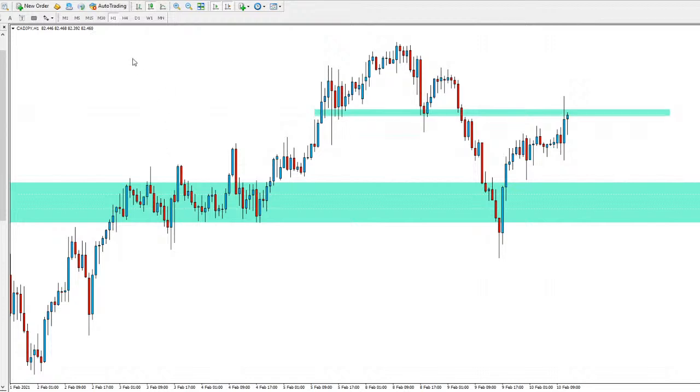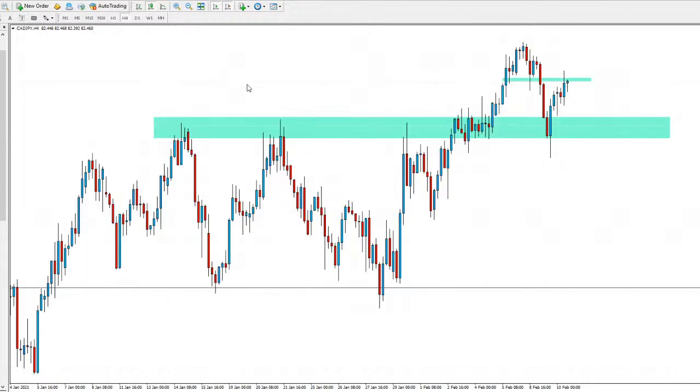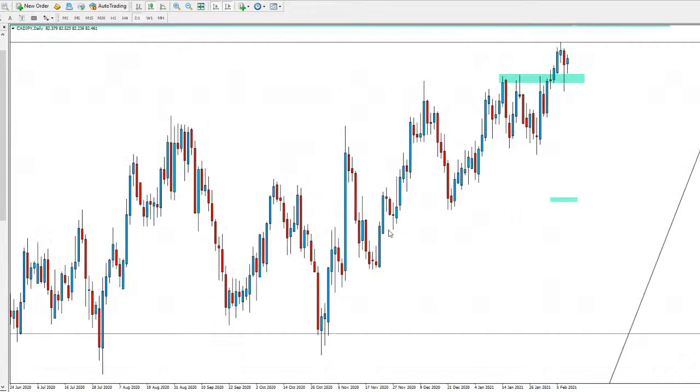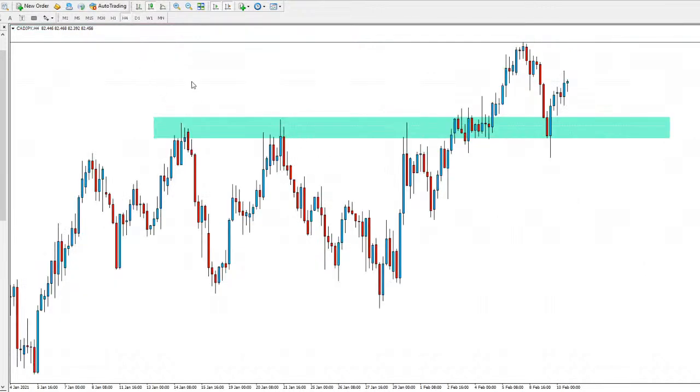So we do have a bit of a minor level there in the market, but if we get above it, it could take us all the way back to highs, all the way back to this level up here, and probably even further, because that's just probably price breaking above, retesting, and then continuing to the upside. And you can see on the daily, we do have a bit of a bullish trend here in the market. So there's nothing saying we can't go much further to the upside there. Nonetheless, CAD-JPY is still looking bullish. We are still holding this support. And I think if we do hold that support and continue to hold it, we'll probably see price create some new highs there potentially for CAD-JPY.